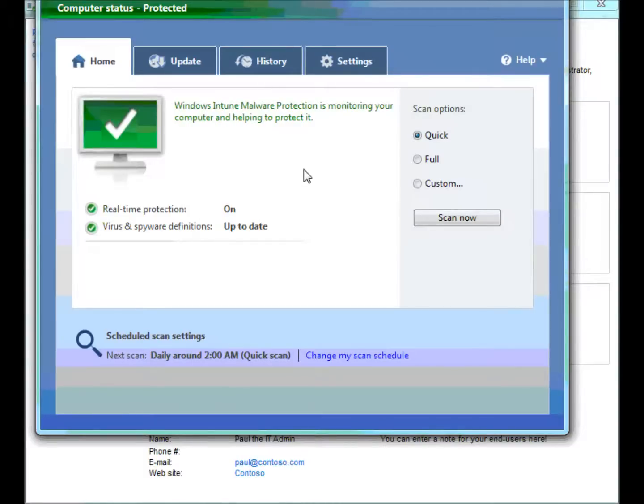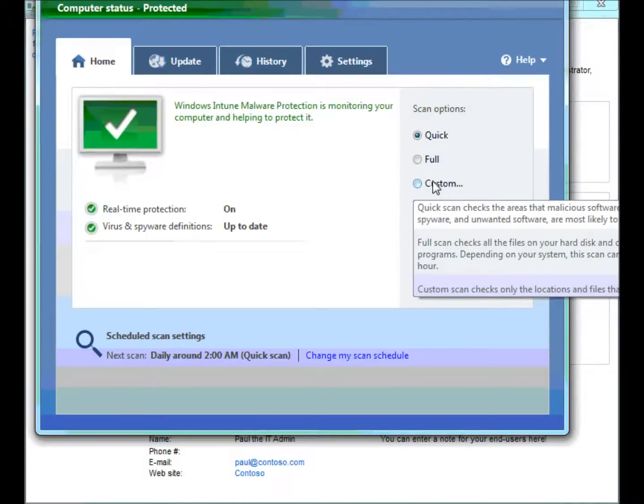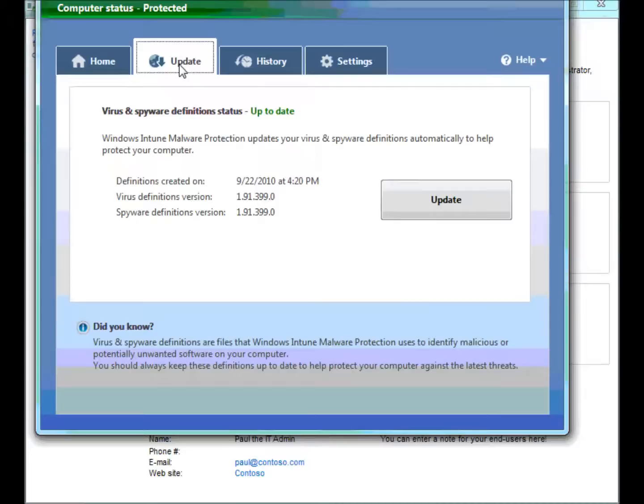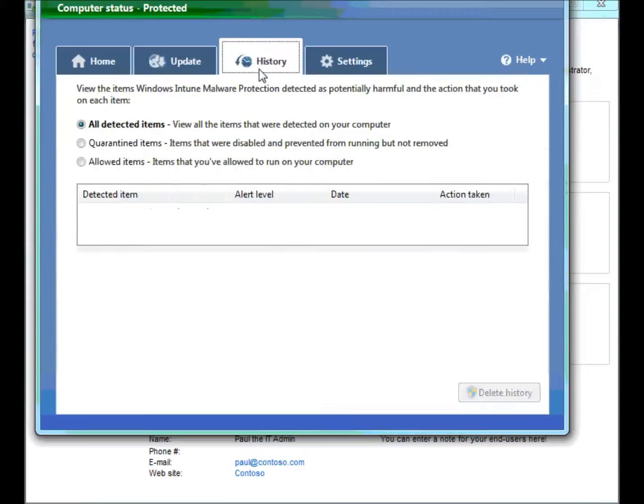So in this first tab right here, this is basically just a status tab and allows you to begin scans. Quick scans and full machine scans, and then a custom scan which will let you specify which folders you want to scan on. Update tab is pretty simple. This will just update your malware definitions. So if you think that your definitions might be a few days old and there's some new virus out, you want to make sure it gets caught, it'll be in there. History tab, this is exactly what you should see in the admin console for Windows Intune. This is just the pieces of malware that happen to be on that machine. Right now, we're all safe.